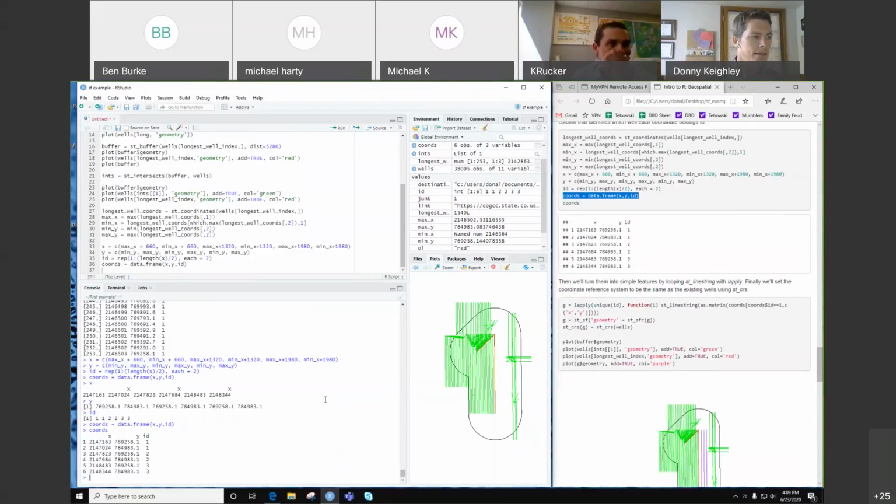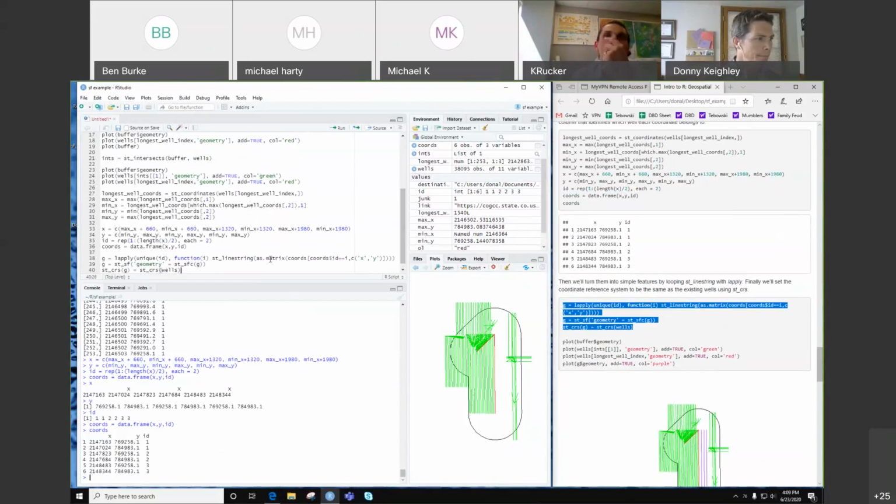So the next step is how do we actually take that and turn it into a simple feature so that we can combine it with the wells that we've already got. And this guy is a little complicated. I'll go through it slowly here. Maybe best to break this. Well, you can't really break it into parts, I guess. There are all sorts of different ways to make these things into simple features. It depends on if it's a line string, if it's a polygon, if it's a point.